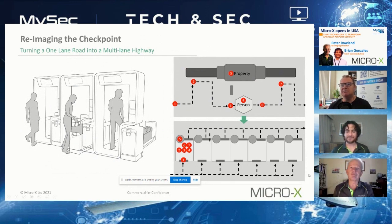And as Brian sort of mentioned, the queues that they create and the like, this is almost aligned with how the portals for the passport screening process are going through, where it's all singular and then multiple portals. Where's the real business case here for you? Or there are multiple business cases here, because this one is definitely a business case in terms of the speed that you can get people through. And as Brian points out, you don't get the bottleneck anymore, where you can sort of move that aside.